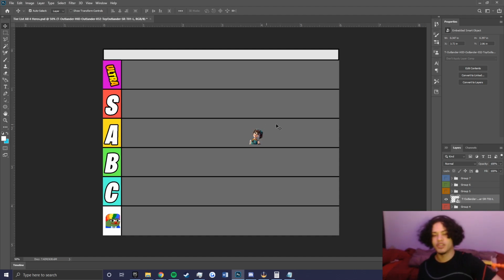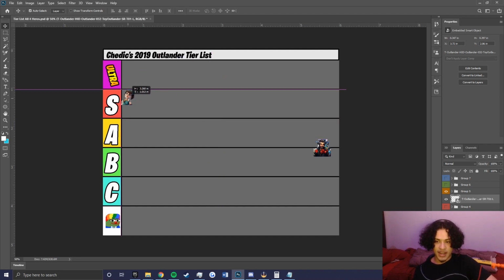And now let's put her in the tier list. So she goes in the Outlander one. Now, unfortunately, she's not S tier and she's not Ultra tier because, well, the damage is okay, but it's just the 5% thing. You know, I've been saying this a lot. The 5% thing is not good.